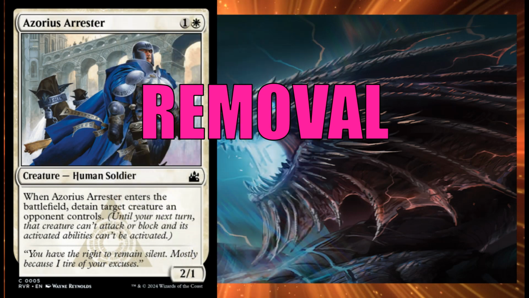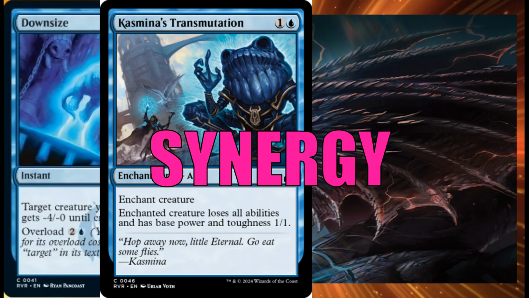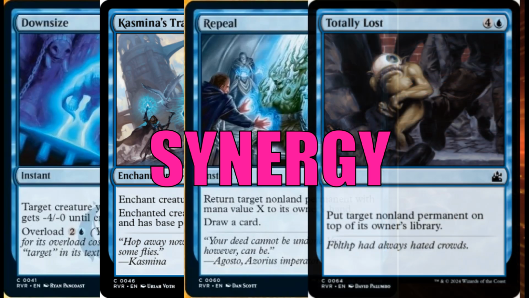And when you add in the synergy of another color, when you find a way to add that second color in there, like blue in this case, you are going to find you have a lot more options. Cards like Downsize or following through with things like the Transmutation, turning huge creatures into 1/1s, or even unsummoning them with cards like Repeal, give you a lot of options. Not to mention you can sometimes be totally lost, and although it costs a lot, you can turn a big spell right where you need it to be, back on top of their library. Guys, no deck is going to be perfect. You're trying to make your deck as palatable as possible, as much fun as you can muster with the cards you open inside your packs.